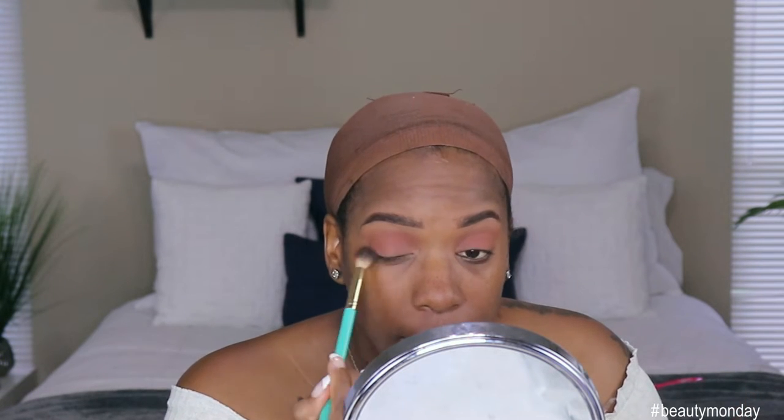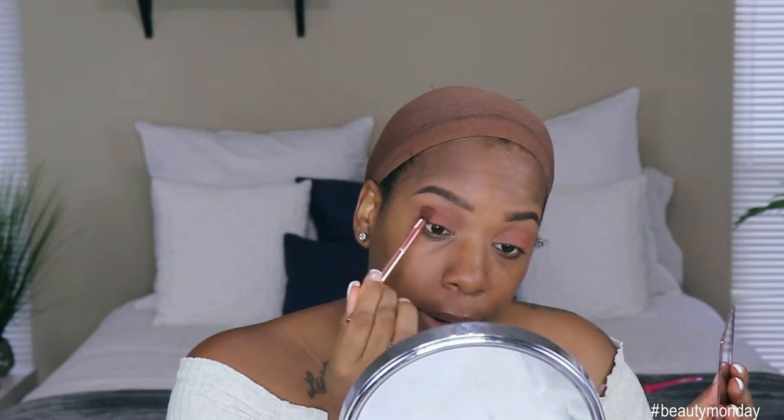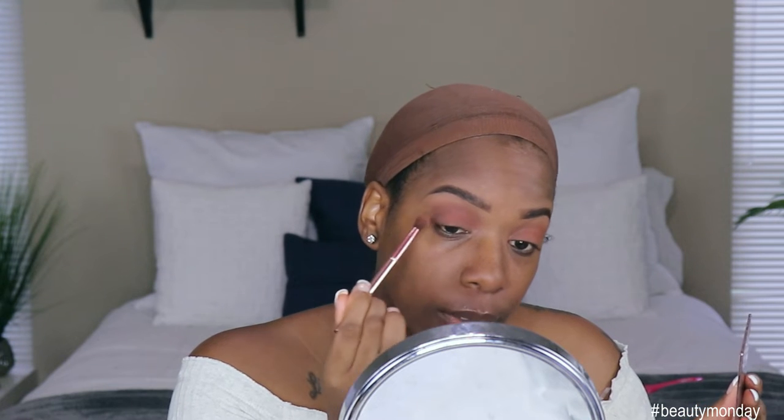I'm going to bring Brick a little bit into and below my crease and then down my eyelid. This is like my everyday go-to eye. Even if I do a different color — like the purple you saw, the blue you saw — I use these same techniques. With the kids, their attention span for mommy doing makeup is slim to none, so this is my go-to that gives me the nicest results in the quickest time. Now I'm going to go back in with another brush and use K-Cow, that dark brown shade, and pack that in my outer V area and bring it into my crease.